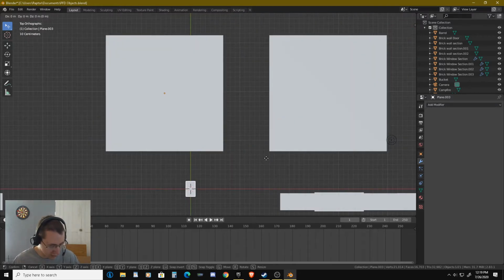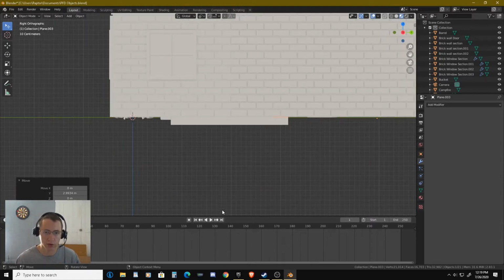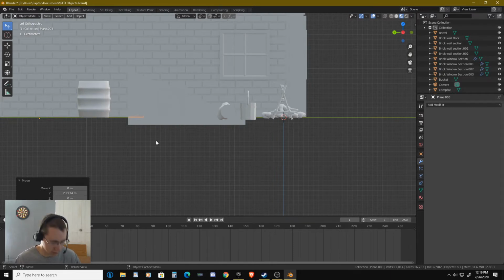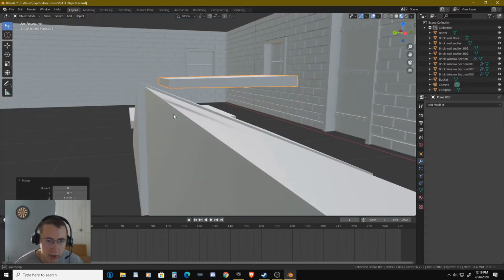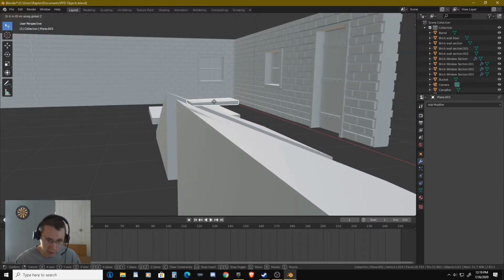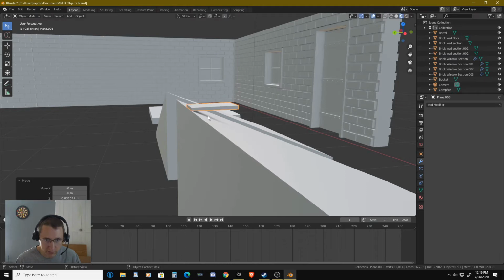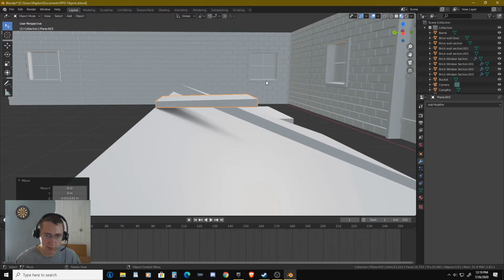So we're going to grab it and we'll move it on the y-axis so that it's in the right position there. And then I'm going to switch to the side. There we go. And we'll move this up on the z-axis till it's more or less at the right level there. That's just a little bit too high, I guess. So I'm going to grab this and move it down slightly till it matches the edge there. Good. Alright. And then I'm going to rotate this one.